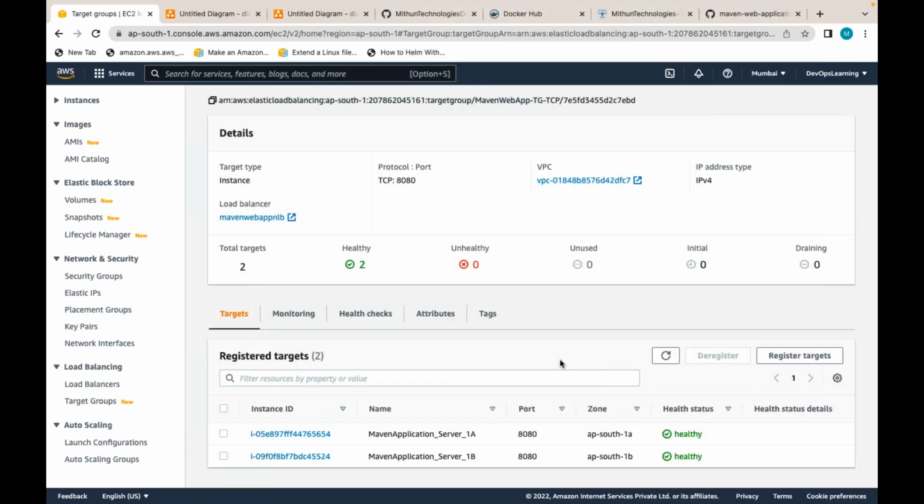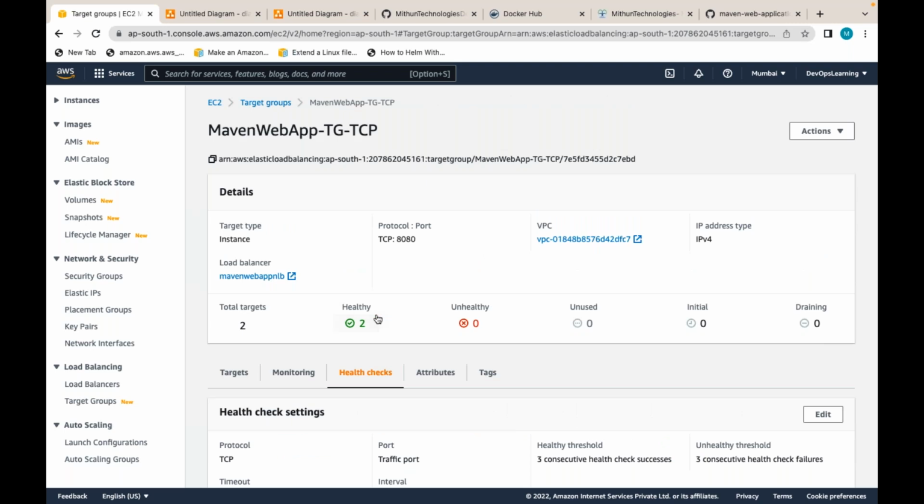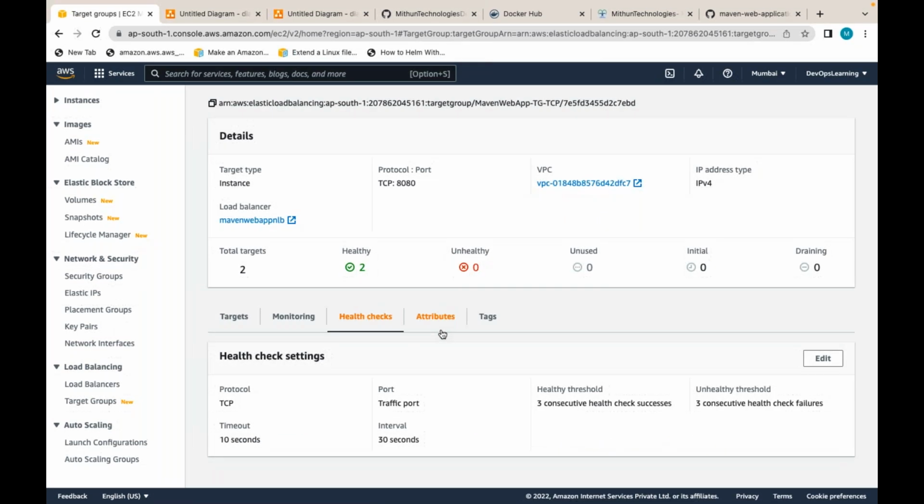Why will the health check fail? Even though Tomcat is running, why is it not able to reach this server on port 8080? Is the firewall blocking the request? Yes. After some time, can I see that as unhealthy?